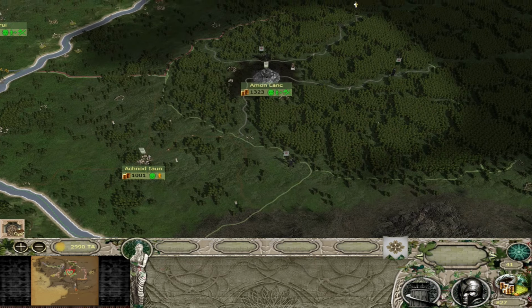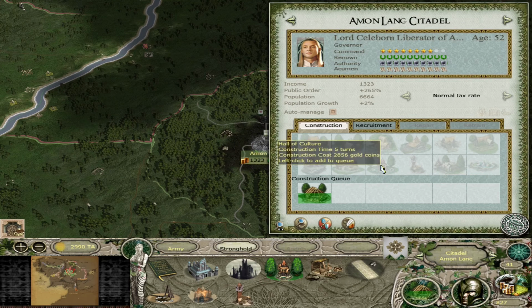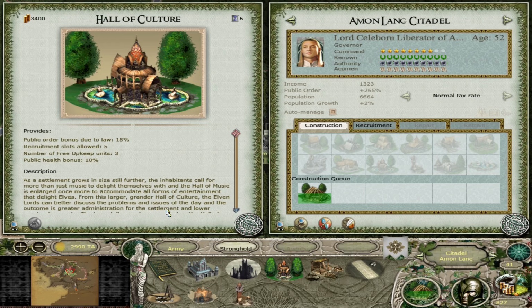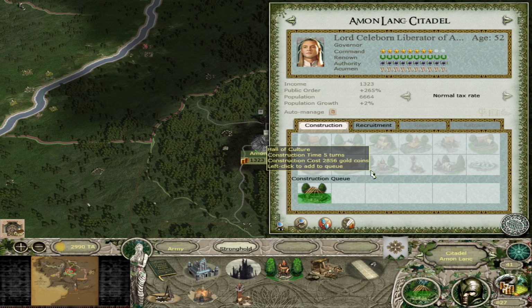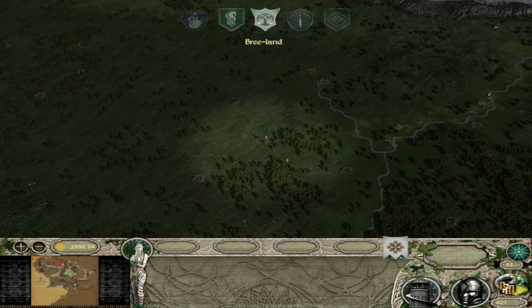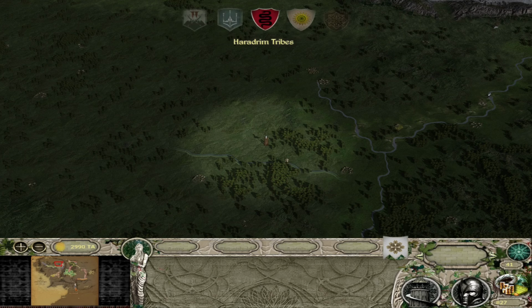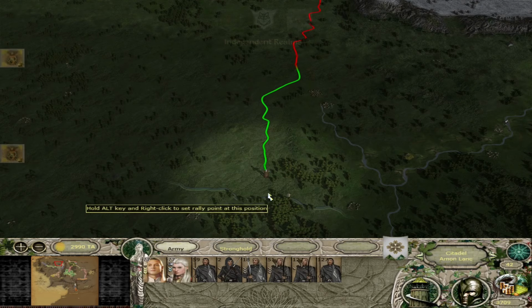So that's that. Looks like Dol Guldur is massing up an army to attack Amon Lank with. We need a Hall of Culture here as well. More free upkeep troops. It's pretty expensive though, but we should try to get the Master Builder's Hall as fast as possible. Now let's just end the turn, and that diplomat can keep walking around as much as possible. So hopefully this will be one of those boring episodes where we don't have a lot of battles, because I want to focus some on my infrastructure for a while now.